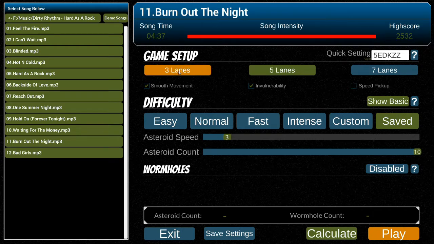And then down here, you have a lot of different options. So this is going to be how many lanes of asteroids are coming at you. Now, don't let this fool you. The more lanes of asteroids you choose, the easier the game's going to be, because it's going to spread those asteroids coming at you out over a wider area. It's also going to give you more room to dodge. So the more lanes you have selected, the easier your game will be. So I'm just going to go with 5 lanes here.